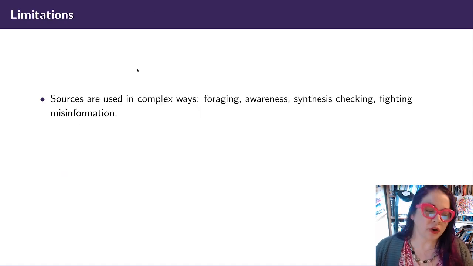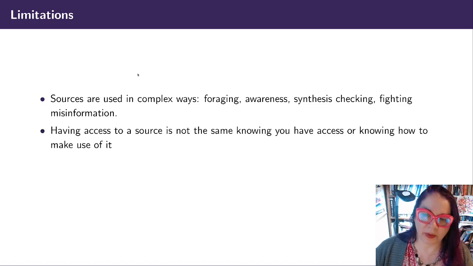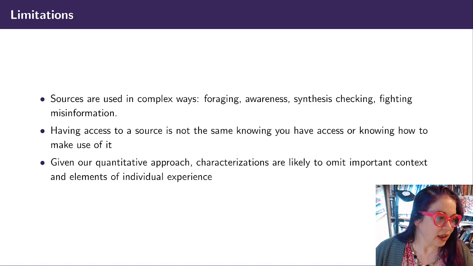All right, so we know that this analysis has some limitations because sources are used out there in complex ways. Foraging, awareness, synthesis, checking, fighting misinformation. Having access to a source is not the same as knowing you have access to the source or knowing how to use it, as well as, given this quantitative approach, any characterization we make is going to omit important context and elements of individual experience.